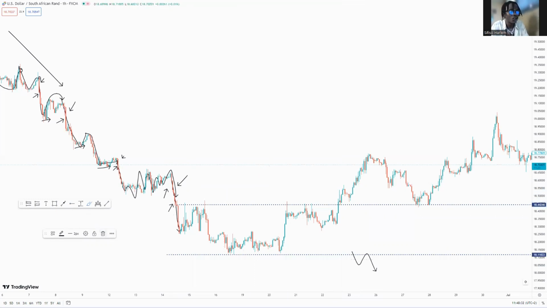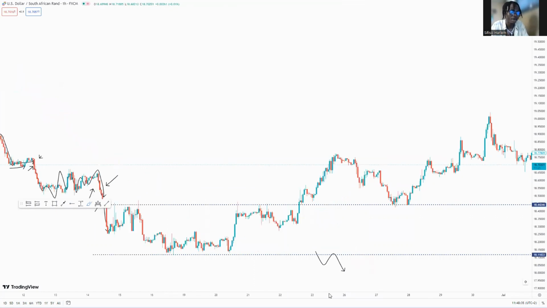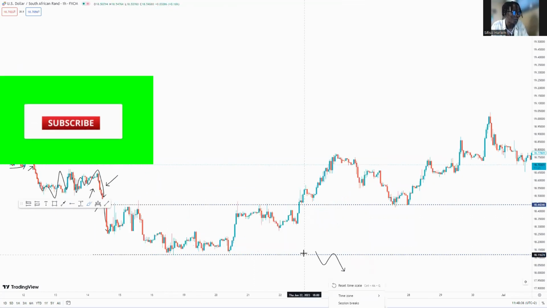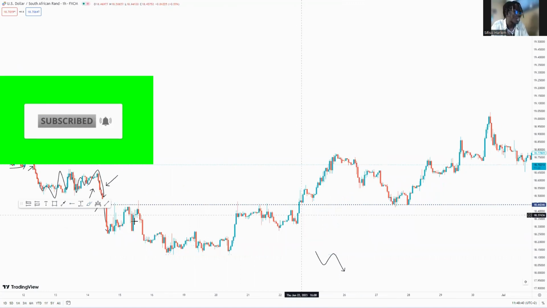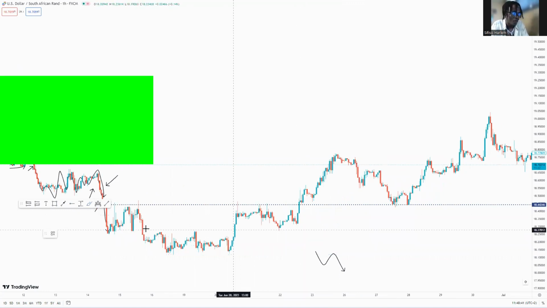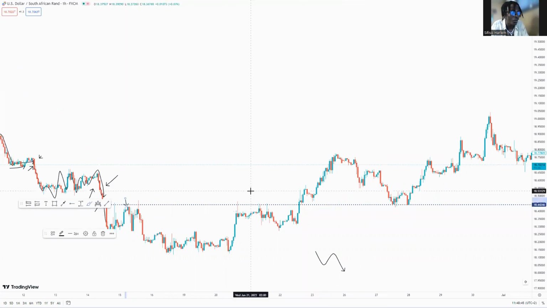So when you now look at this correction that we had, right? When you look at the correction that we got, removing this horizontal array, you can clearly see that, okay, from now, reacting from our support, from our resistance, we had bullish momentum, right, which clearly broke out of our what? Of our resistance.